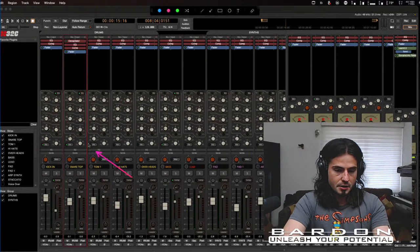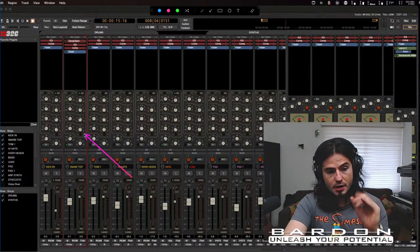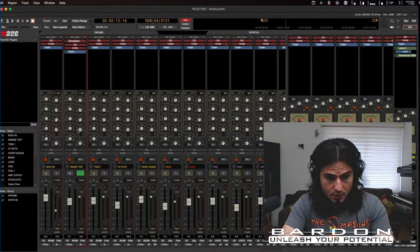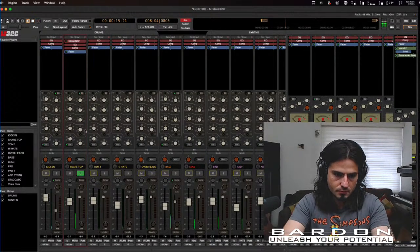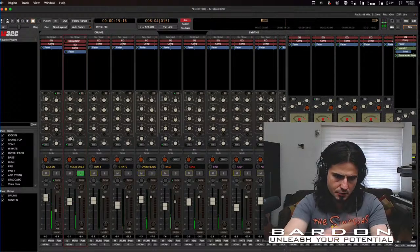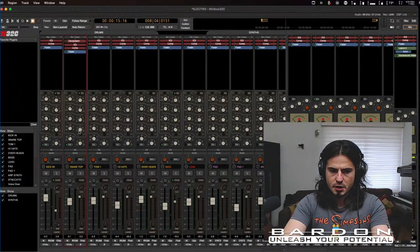So, coming back, we are gonna add weight to the sound of our snare by working with the lows. First, I'm gonna solo the sound of the snare again and try to pay close attention to how punchy and how ballsy, if that makes sense to you, the snare sound is gonna become. Here we go. There, that's a good one. So, we're gonna start to add little by little. Here we go.